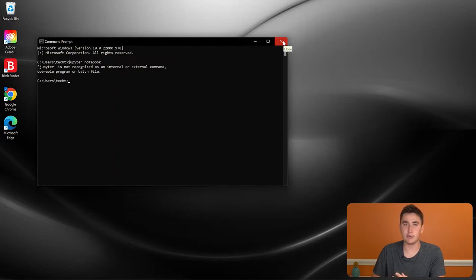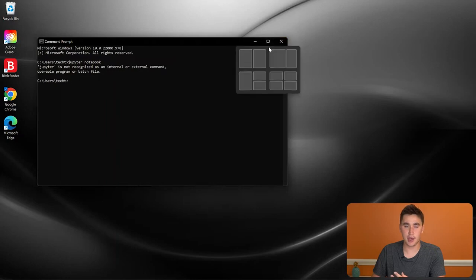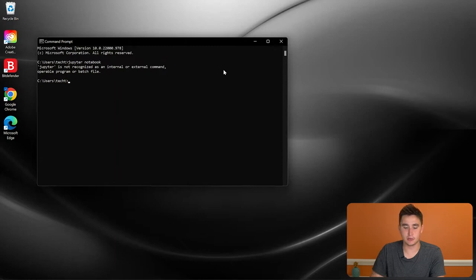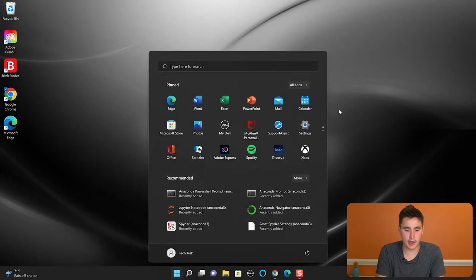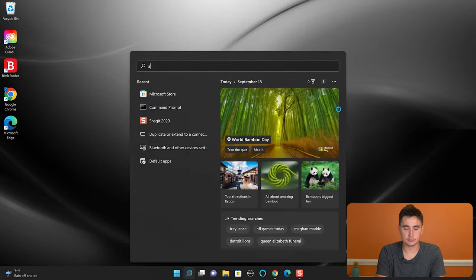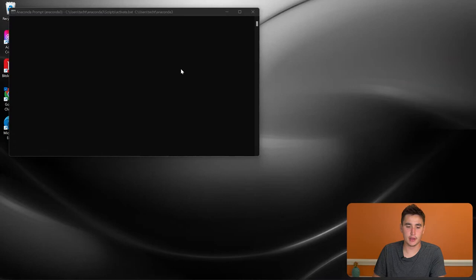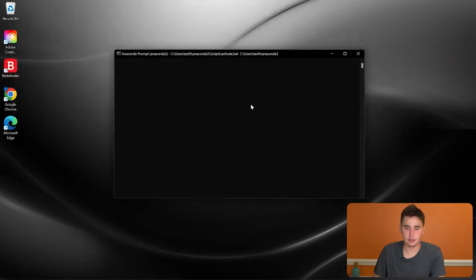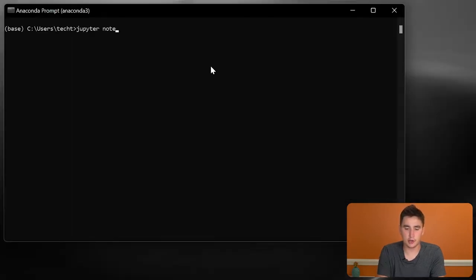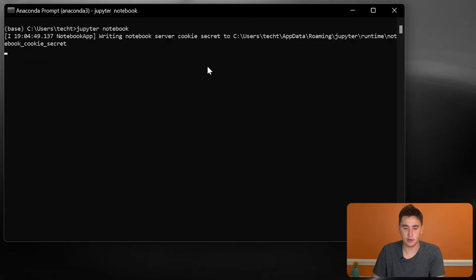If you want a nice lightweight terminal, I recommend Git Bash. If you want a more powerful terminal, you could look into getting Windows Subsystem for Linux. But one solution we can already use, even if you don't have your own preferred terminal, is we can just type in Anaconda. And so when we install Anaconda, there's an Anaconda prompt that gets installed as well. And we can now type in Jupyter Notebook here, and that will pop open our code editor, our Jupyter Notebook editor that we can run our code in.